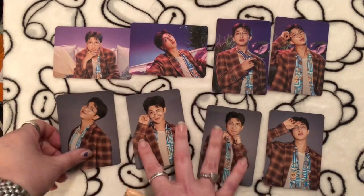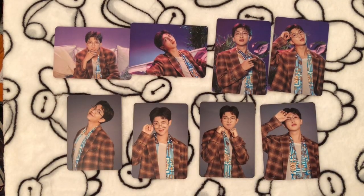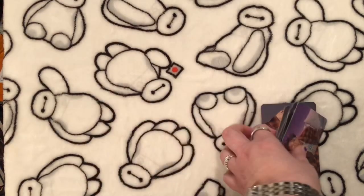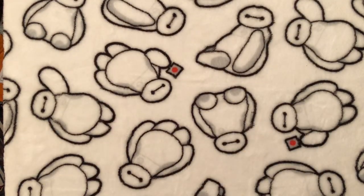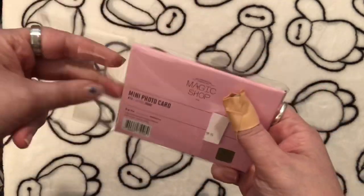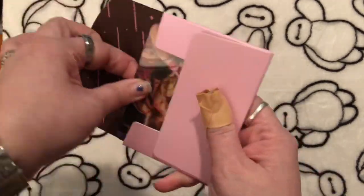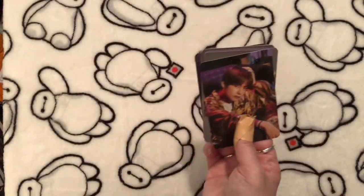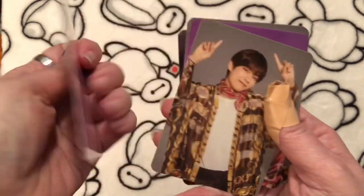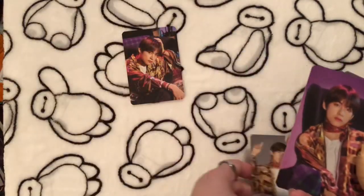That's all 8 of Jin's. Though, I gotta tell you, after this, I think from now on, for much of my stuff, I will focus my money and just buy fake photo cards, because these are like perfect. I'm chill with these.